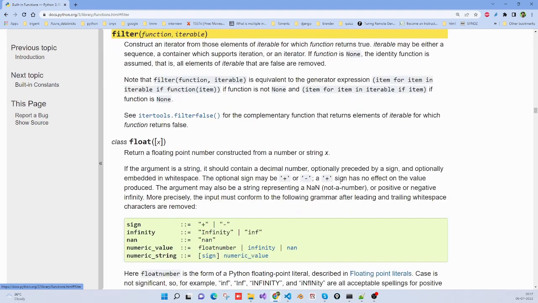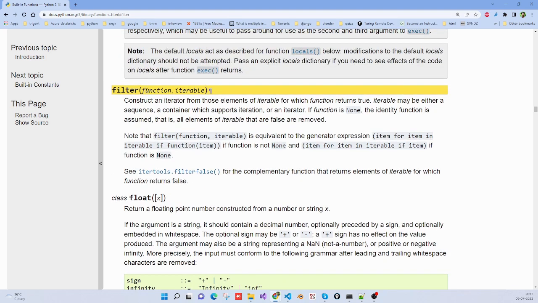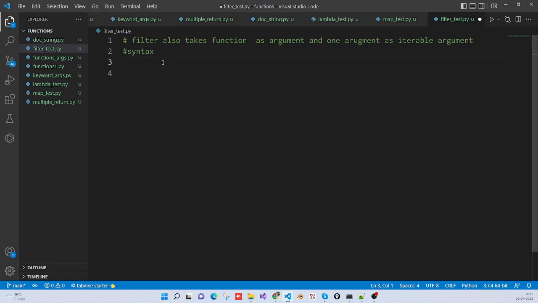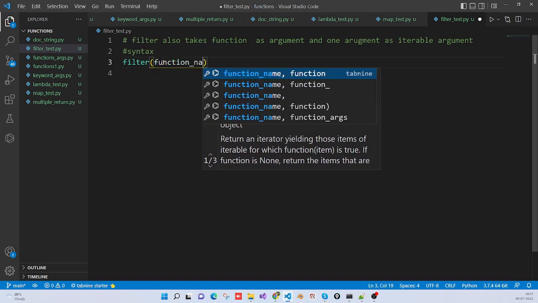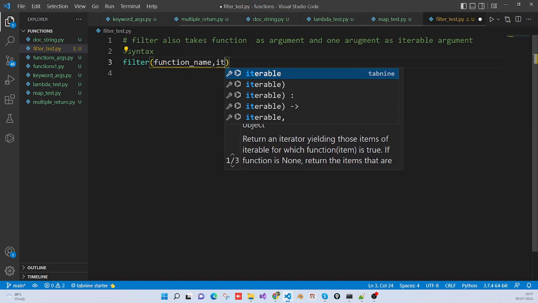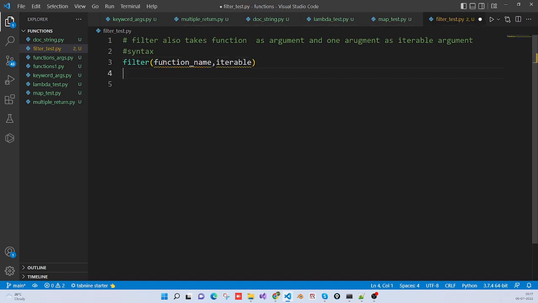If we go here, it takes a function as an argument, and next we need to pass iterables. Understood? So the syntax is filter, then function_name, then your iterable.